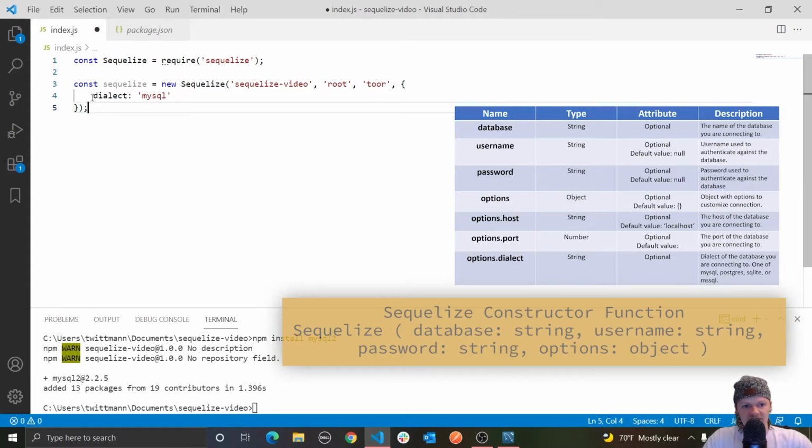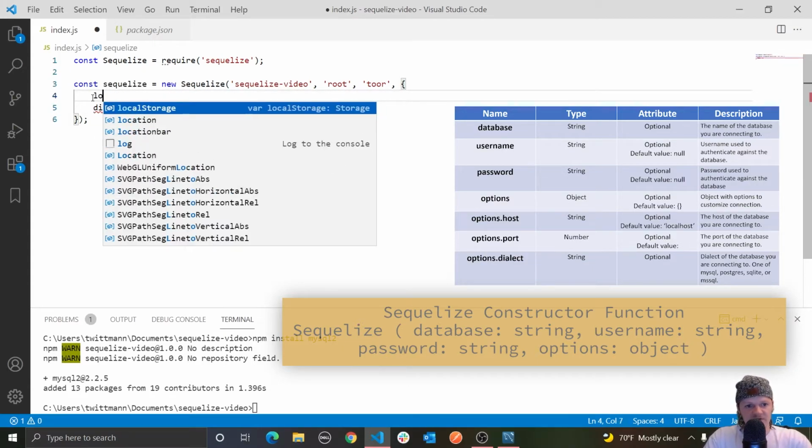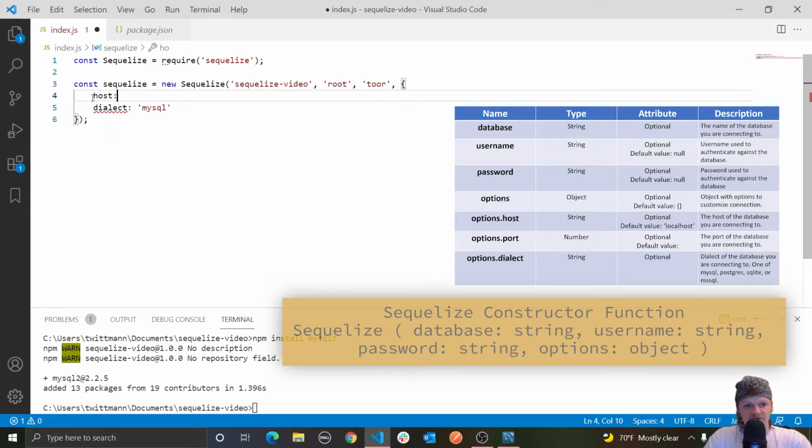And then there are a lot of different options that you can pass in here, but we are going to use just the dialect one. You can use, for example, the host. By default, I believe it's localhost, so we don't need it. And then port, I think for MySQL, the default port is 3306. You have to check for a different one, but it should default, I believe, if you specify the dialect, to the port number that you are using.